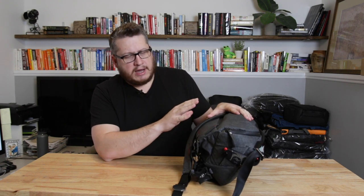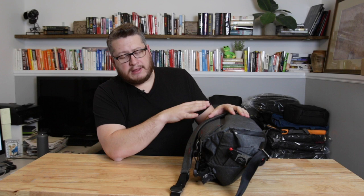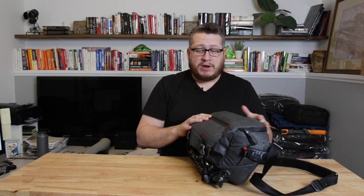What is surprising to me about this bag is I didn't think I was going to like a sling. I know that was kind of a trendy thing and I was like, let me just try it and see. If nothing else, it'll give me something I can review on YouTube, but I fell in love with it. I'm amazed at the design of this bag and I want to show you guys a little bit more about it. I want to show you a couple of the ways I'm using it and what I think sets it apart from other slings.